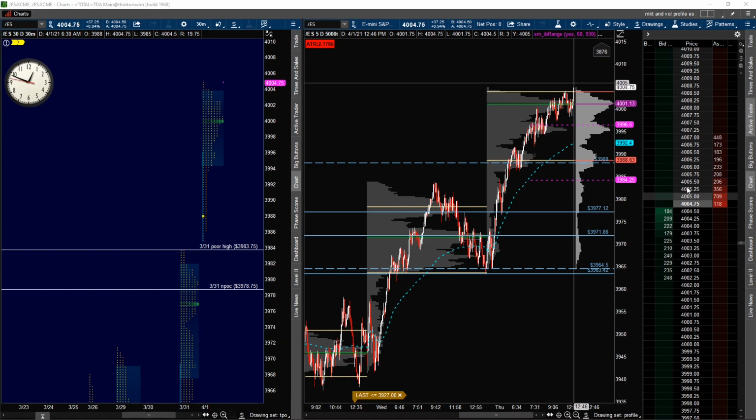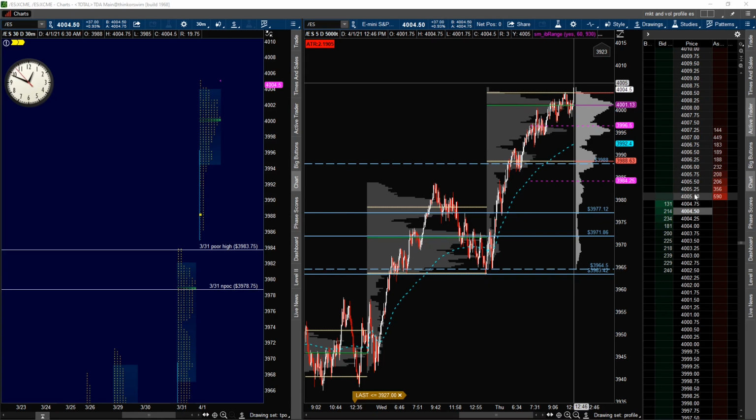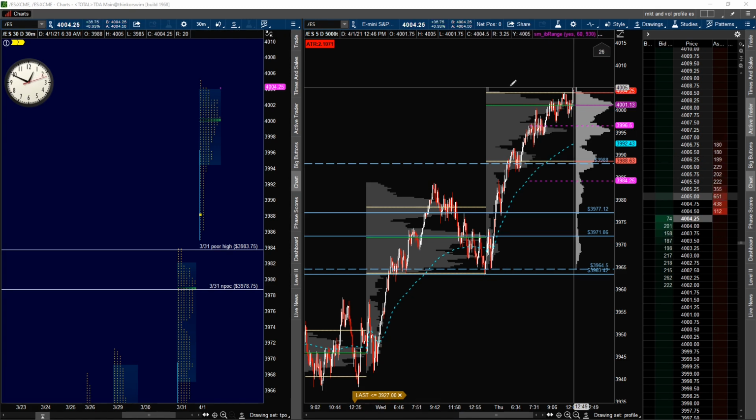Now we also see a little bit of a liquidity pool just up one tick above that, and also at 4007. So you took out some of the 4005. Well, some of them got pulled out. Now, if we look at the volume profile, we see a little bit of a cutoff here. So that also could be a possibility that there might not be any more buyers. But this liquidity pool here is a magnet. So I suspect there it is.